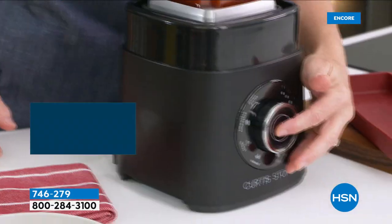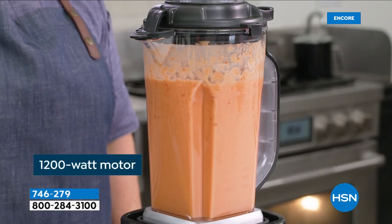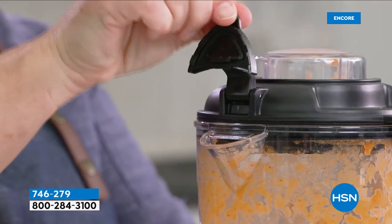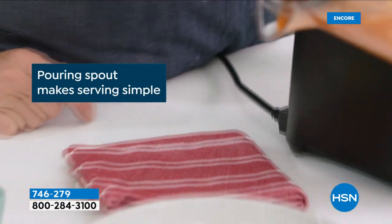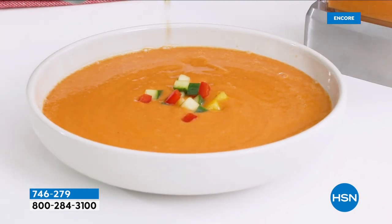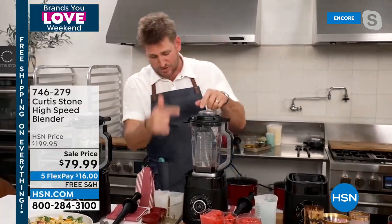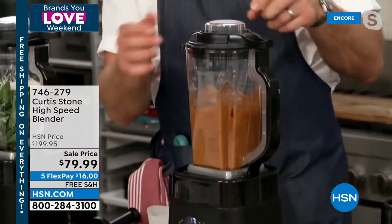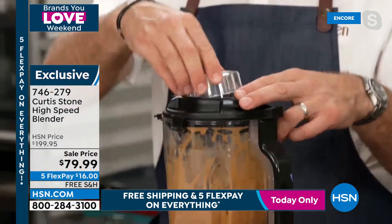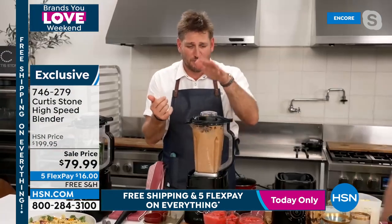Over 60% off, fewer than 400 remaining. The blender might be the last one you ever need to buy. User-friendly: one knob, 10 speeds, easy modes. Works just as well for small volumes as large. Chef demonstrates a Chinese chicken salad dressing — full knot of ginger goes straight in, no problem. Blends on full to a fine puree. Then a pesto demo: olive oil, basil leaves, with the tamper pushing leaves down. Gone in seconds — perfectly blended.